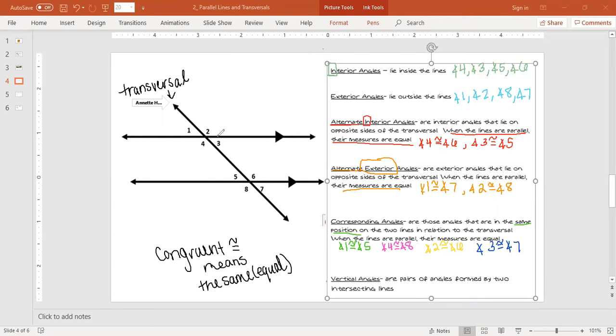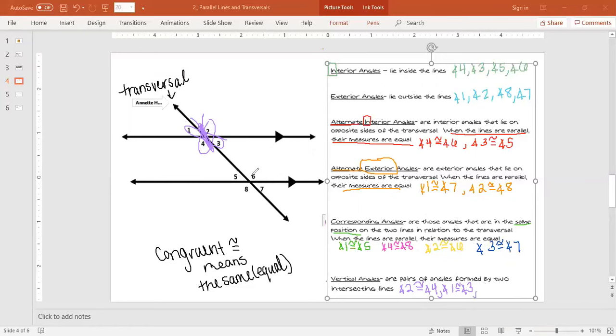I haven't used purple. Okay, so vertical angles are angles that are across from each other, basically. So like 2 and 4 are vertical angles. And we talked about this the other day. If they're vertical angles, we know they're congruent. So we know that angle 2 is congruent to angle 4. Angle 1 and 3 are congruent because they are vertical. I sometimes call them butterfly angles because they make like a little butterfly, like if I was to draw the body of the butterfly and the wings. So sometimes called butterfly angles.